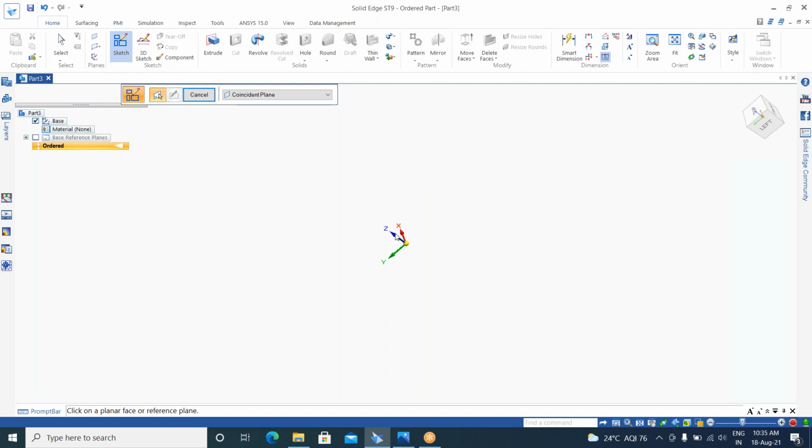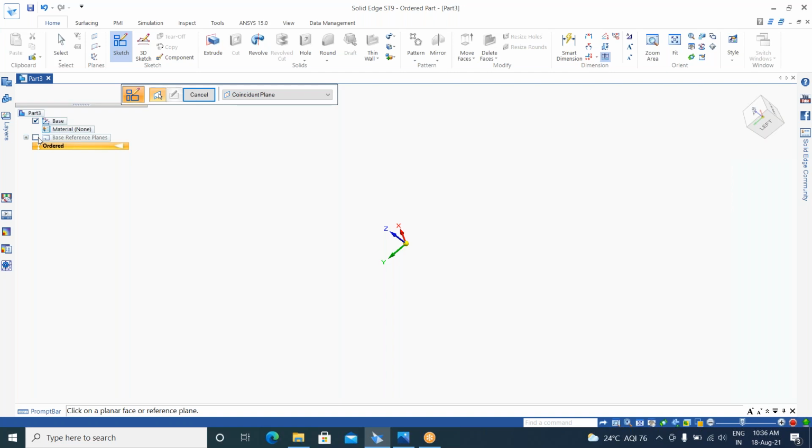Or else we can directly select from this three axis system. When we move our cursor near the coordinate system, it will highlight in orange color like this. Or else, if it is too difficult to select the coincidence plane of this particular origin, I can directly use the base reference planes in the Pathfinder.